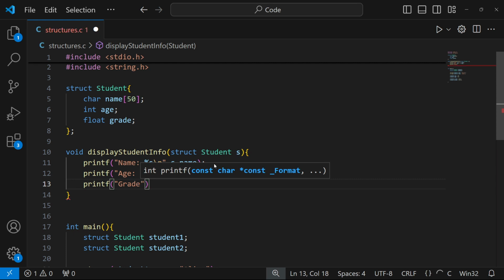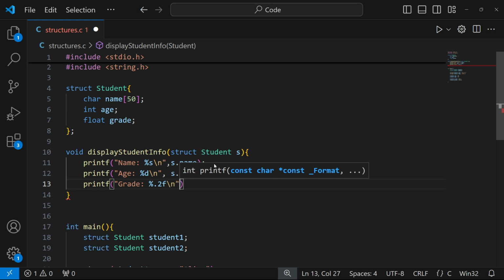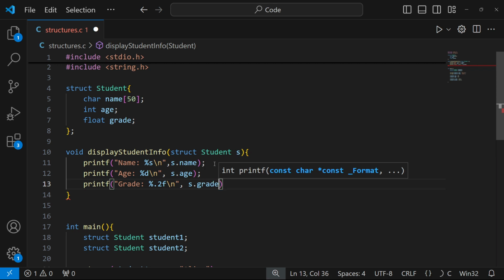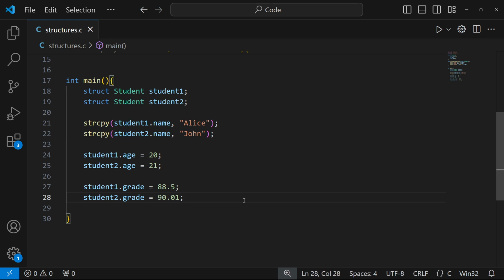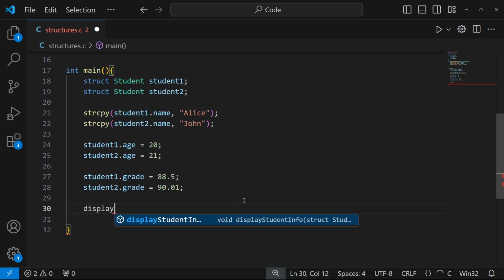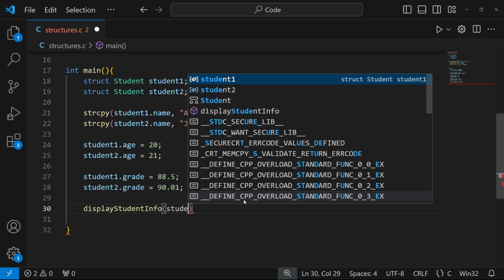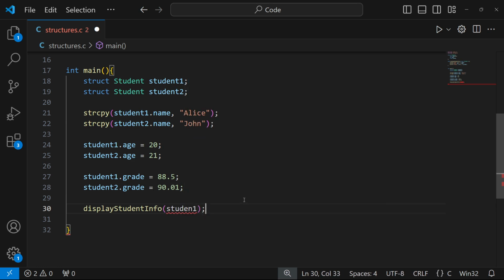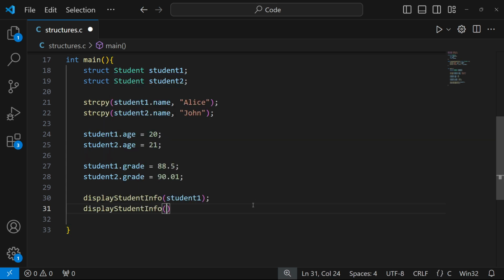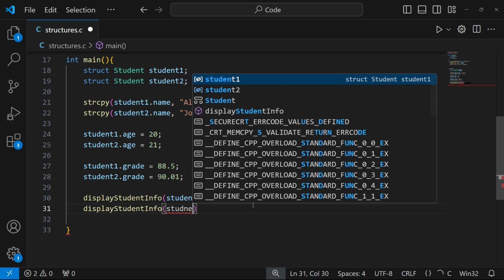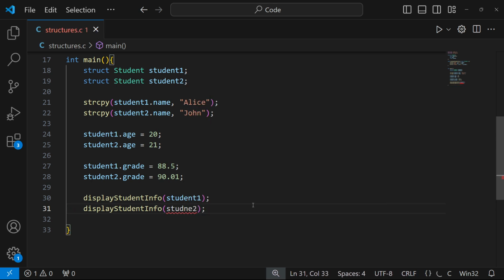Similarly, I will print the grade percentage or 2f format specifier, and s dot grade. So let's go ahead and call this function for both the students. I will say display student info, and here I will pass the variable for the first student. Similarly, I can call this function for the second student. I will pass the structure variable of the second student.